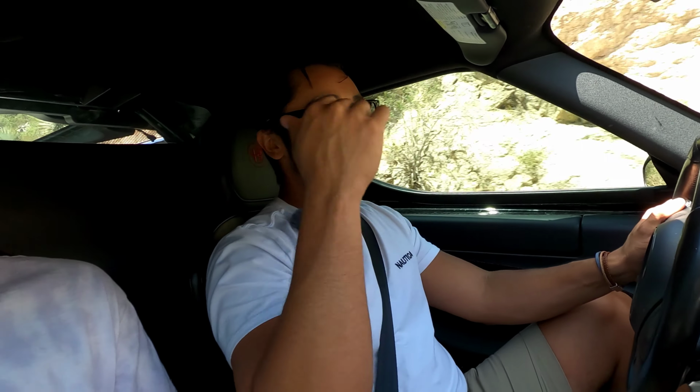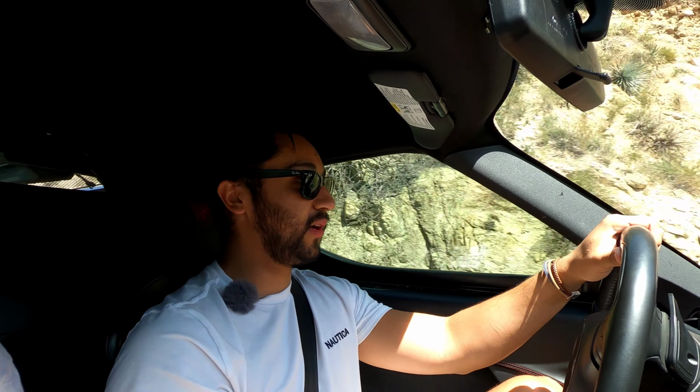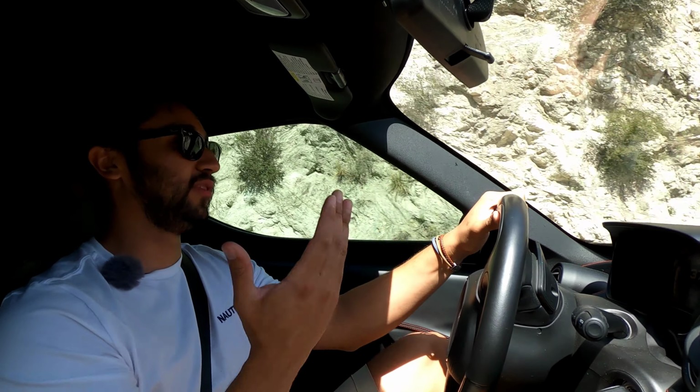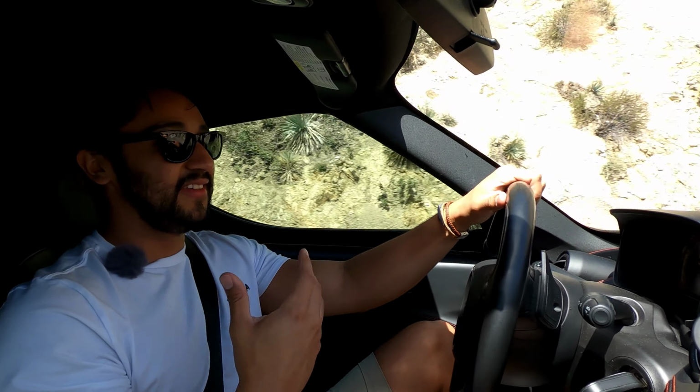Yeah, that's the thing. It's a very engaging drive, and with that sound, it just makes it that much better. It's right behind your head. I'd say it's probably at least a foot away from all the monstrosities of that thing just cranking behind you. My brother was driving it with the window down. Like I said, the sound is very violent, and that's why I labeled the first review I did on this car, this thing drives like a bat out of hell, because it does.